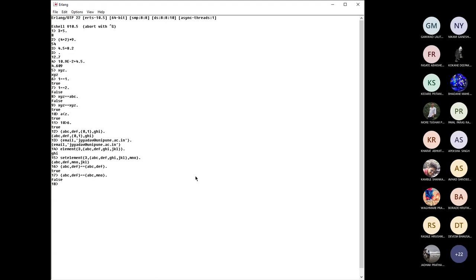Okay. Now for list, yeah, we have done a lot of examples on list. So let's try and use this list. This is the last data type in Erlang called list, denoted by square brackets. Lists and tuples are similar, but whereas a tuple can only be used in a comparison, a list has a variety of operations that can be performed on it. So the basic list is, let's write the basic list.